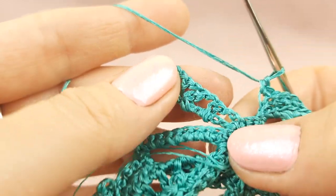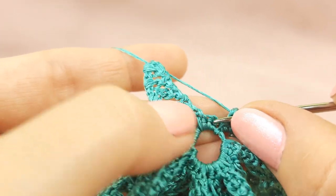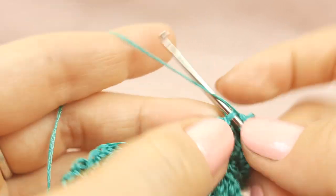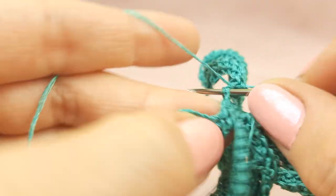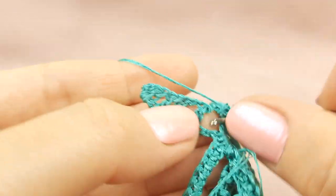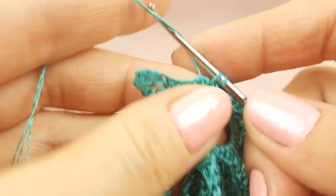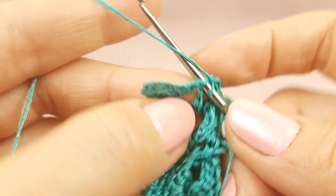Now picot from switching loops: one, two, three — insert hook below two threads and make picot. Next, single crochet stitches — first, second, third, number four, and the last number five. Now we will make two slip stitches and we will reach to the last part of our beautiful element. Make two slip stitches step by step — first one and second one very close to the base. Now again around this first arch make two single crochet stitches.